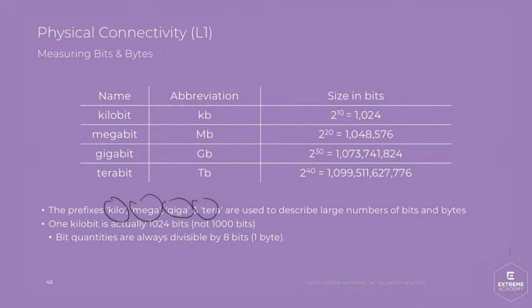So here you can see the type of data and the amount of data and why we use these terms. Terabit. Imagine trying to tell somebody that you've got a hard drive that's that many bits in size. It doesn't make any sense at all. So this is what we do. But people often get confused with these values, and that is because we have kilobits and kilobytes and megabits and megabytes and things like that.